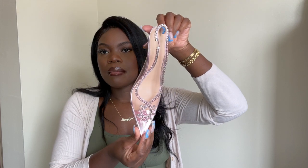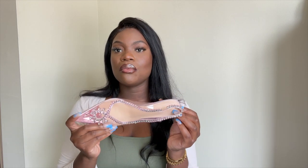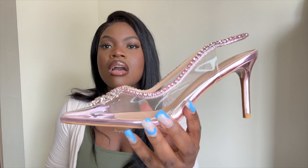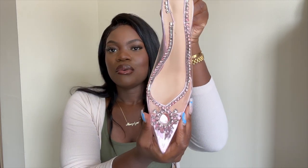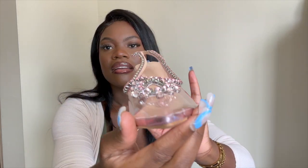The color does come out a little differently once you wear them — I know it looks clear on camera but this is definitely a purple-pink. Just be mindful of that if you're planning on matching it with an outfit; it isn't actually clear. It's really an in-between pink and purple. I'll give you a 360 view. I'm so excited about these, especially because I can actually walk in them comfortably. Why wouldn't you want that? Let's see how these look in the try-on portion.